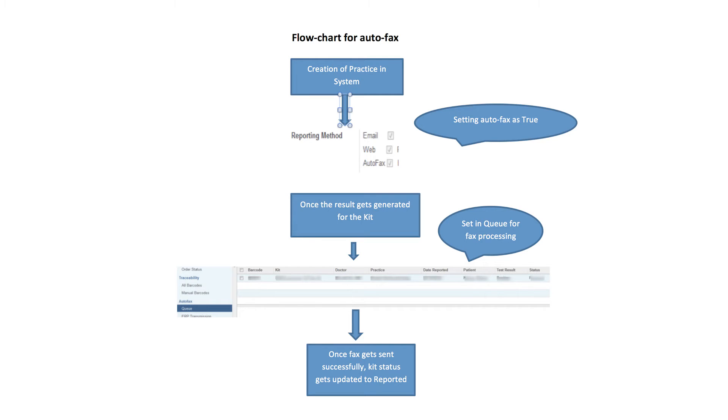After the initial rollout phase, some of the features that Vista developed for us included auto fax — that was huge. It allowed faxes to go out automatically when a report was ready, with very minimal user intervention. The users are actually loving that. Another piece of that was the OCR.